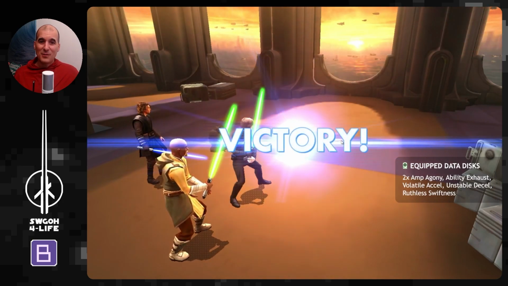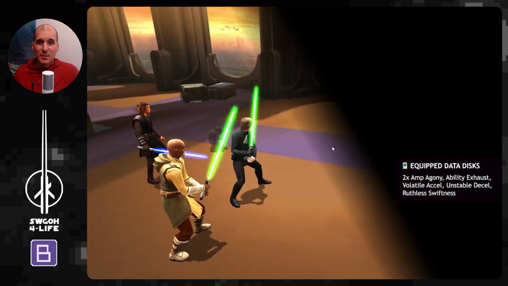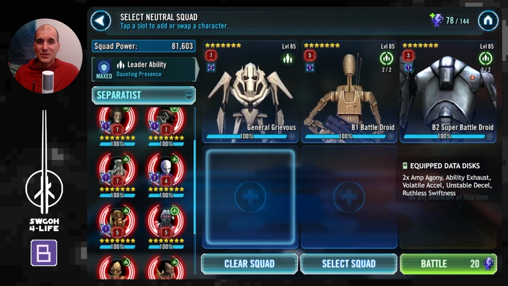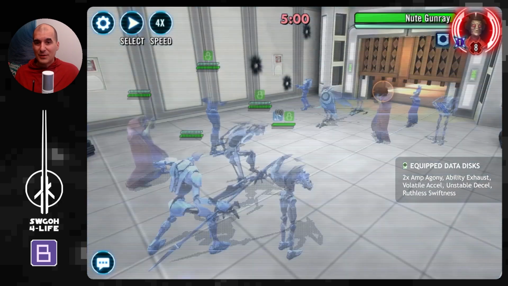He's not coming back from that, so in the end it was a 2-star victory, but again, with a little bit different energy it would be a 3-star win. Definitely Django is the tricky one here. So up next we've got Separatists versus Separatists.